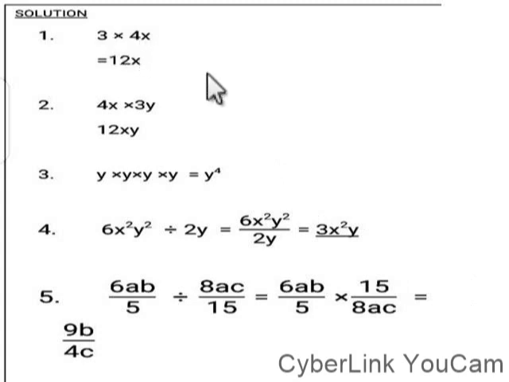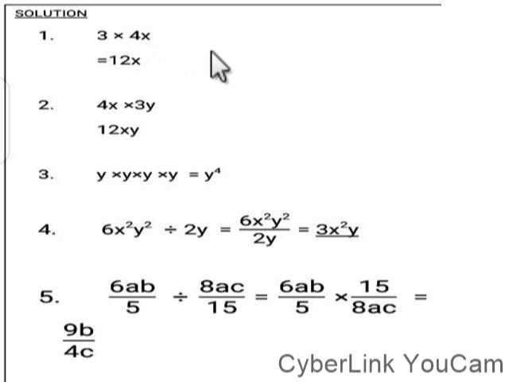Recall when we were doing addition, you were told that when they are unlike terms, in terms of addition, they can never come together. In terms of subtraction, they can never be evaluated together. But whenever you are dealing with multiplication of algebraic terms, whether like terms or unlike terms, they can always come together in terms of multiplication or division, like we have in the question here.